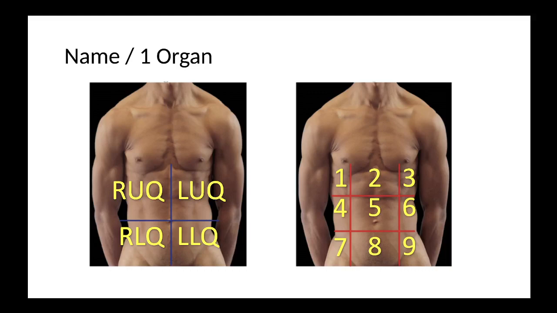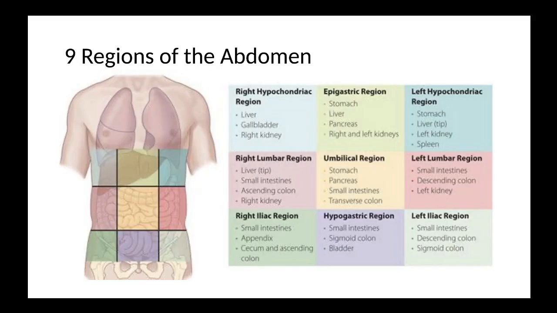This is something else you might see on your test, where I'm going to ask you to name what organ might be associated with the different region, right? So think about perhaps number 7. Remember what we discussed earlier? Number 7, if you have right lower quadrant pain, patient presenting with fever, nausea, vomiting, and then right lower quadrant pain, or right iliac region pain.